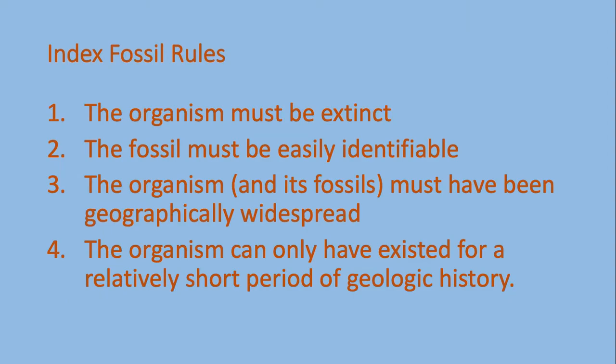So the rules to have an index fossil: the organism must be extinct, the fossil must be easily identifiable, the organism and its fossils must have been geographically widespread. It doesn't really help you if it's only in a particular area of the planet. And the organism can only have existed for a relatively short period of geologic history. For example, if you have a crocodile fossil, it's not going to help you to date the rock because crocodiles still exist today.